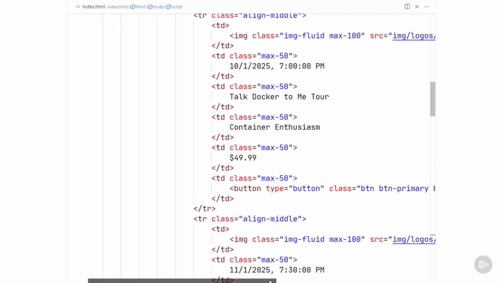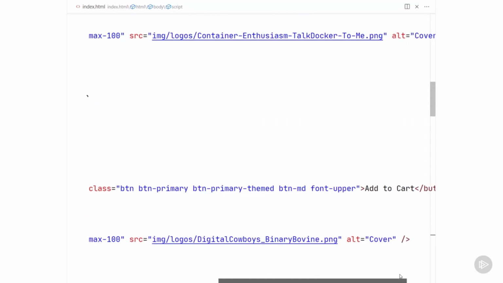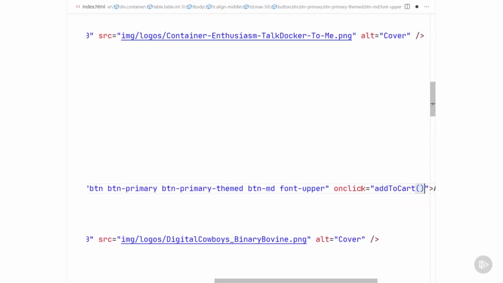So either I could go to the button and then just add onclick equals, and now the value of this HTML attribute needs to be valid JavaScript code. So addToCart and then parentheses, and that's it. So that would be one option.